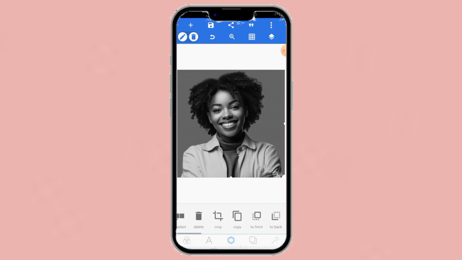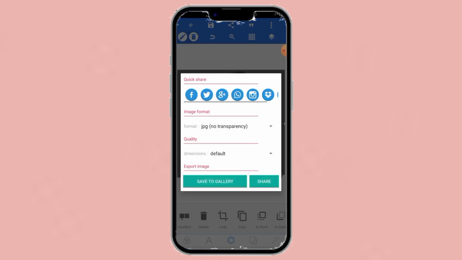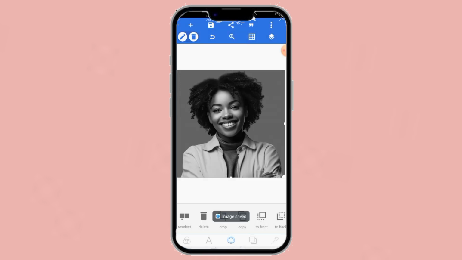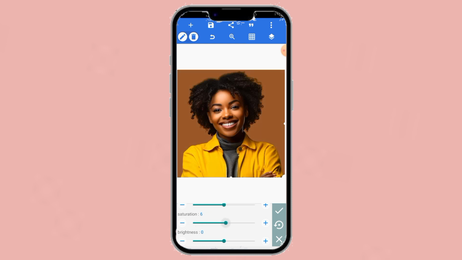Now we need to ensure that we save this image. Save it as an image. Click on Save to Gallery. So now we have done this. What we need to do right now is undo this process, or go back to the color features and drag the saturation again to 0. Yes, I think this is okay. 0.